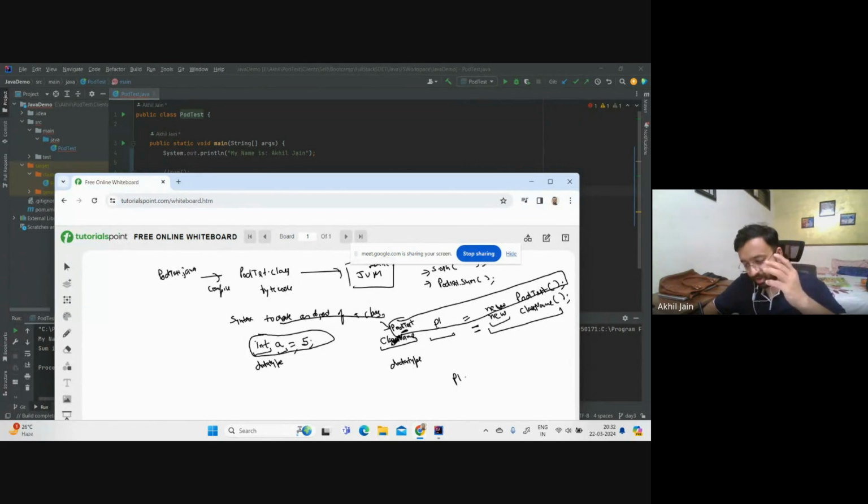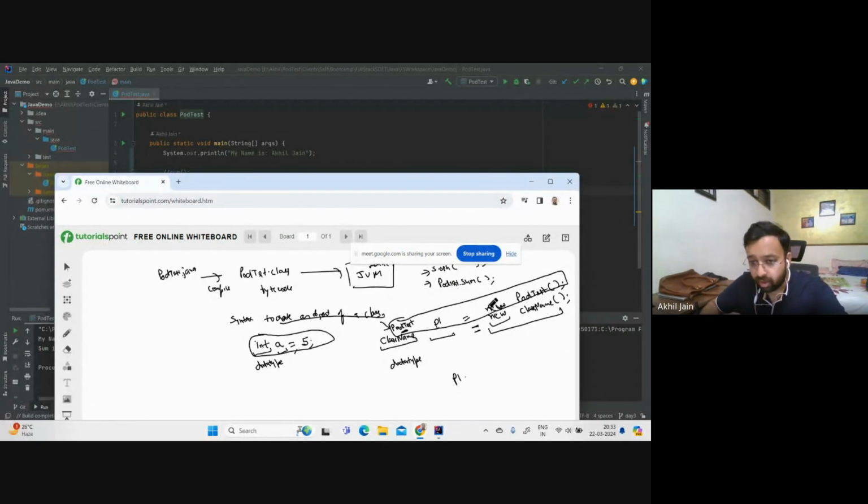Okay. Just remember as a name that the class name of P1 is what? Podtest. Forget about data type. So from here, you can understand what is P1. P1 is Podtest. So we're creating an object of it. Now the syntax is Podtest, the class name, the variable name which you would provide, then an equals to, like how you were doing here. Then on the right hand side, you are providing a value to it.